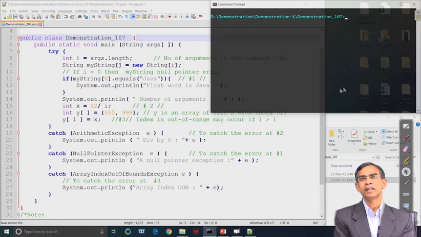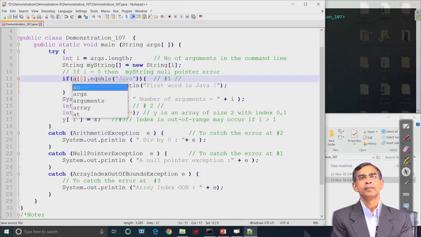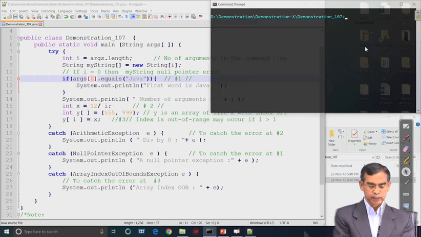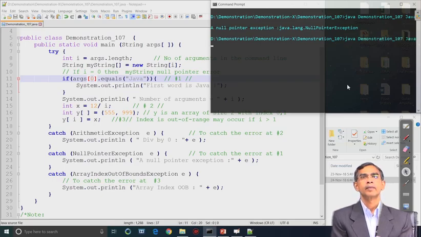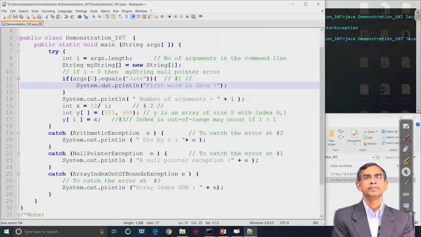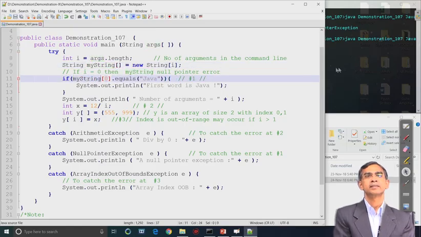Again my string or 0, you can check args 0, that is all. Yes, the if statement, it is okay, fine. So this program is now robust, and whatever situation happens, it works. In the last case, with Java as input, I love Java was not working there. A null pointer exception, java.lang.NullPointerException, where is it? You just do my string, whatever it is there. Okay, run this, somehow there is a problem.